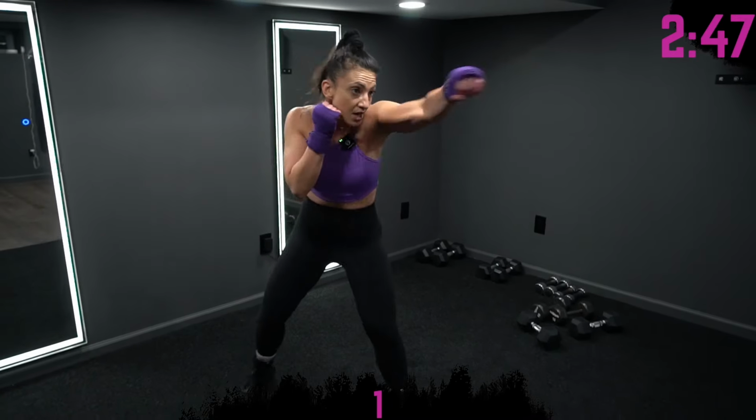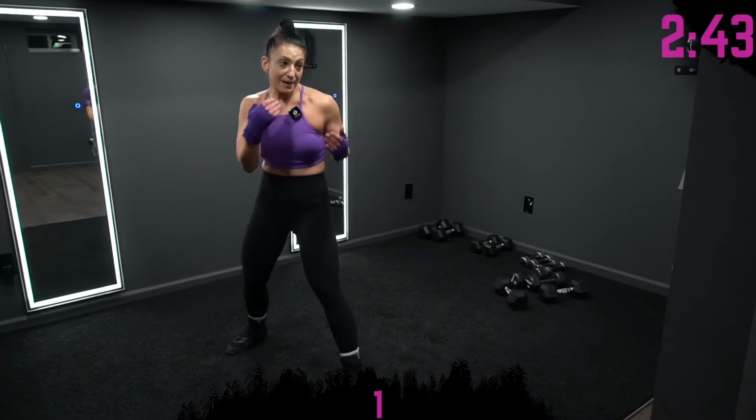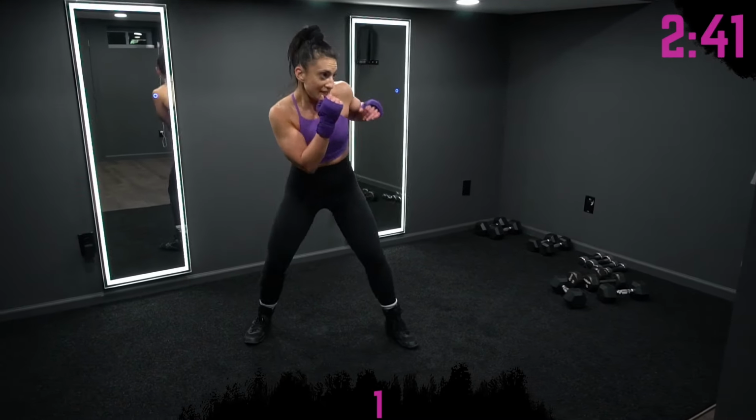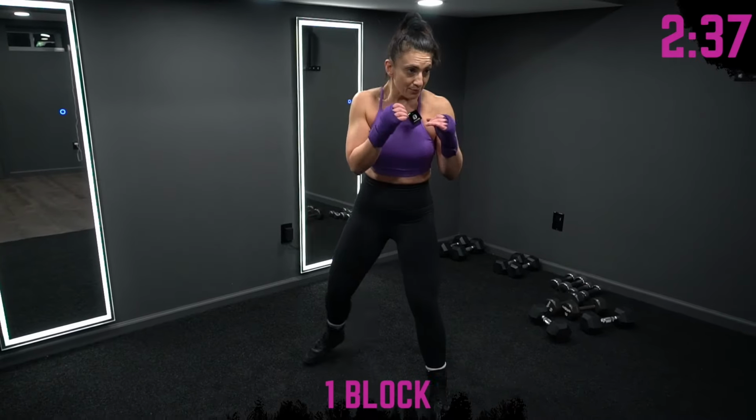Keep that hand up, right? The other hand is never down here. I like my hard guard, that's my style. I like a nice high guard. I protect myself at all times. Nice. All right, we're gonna add a block.